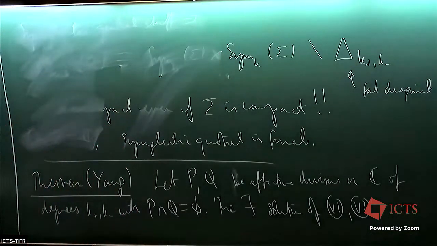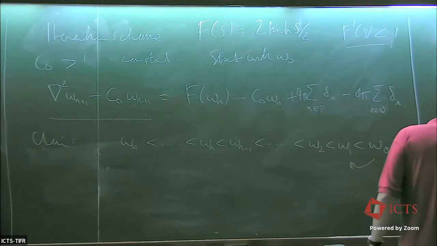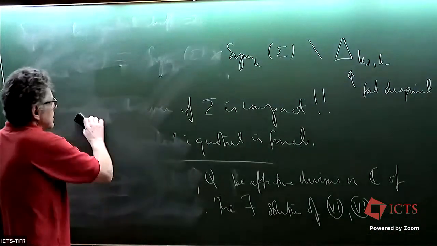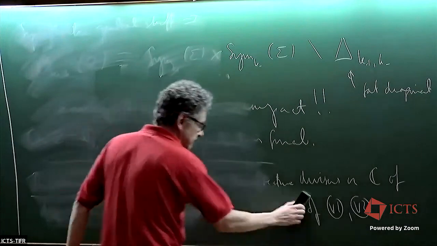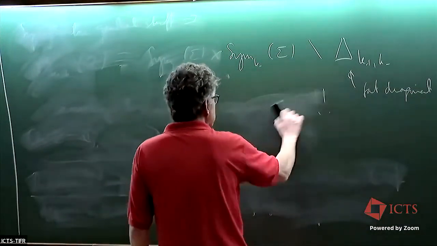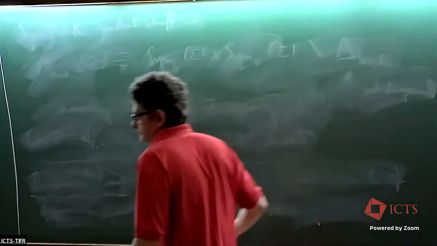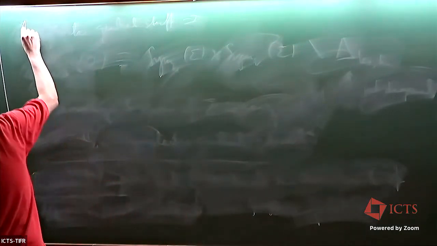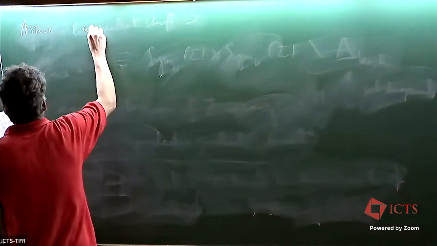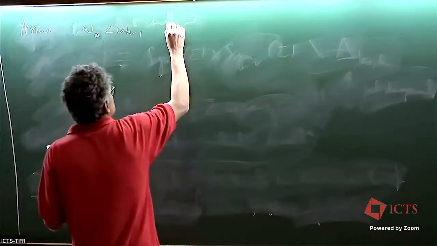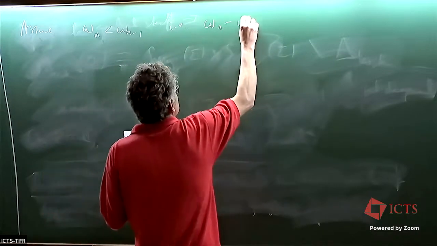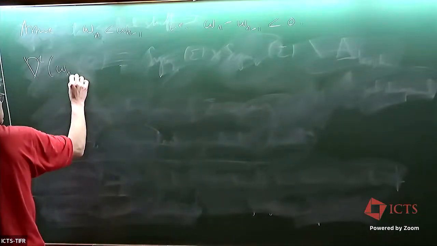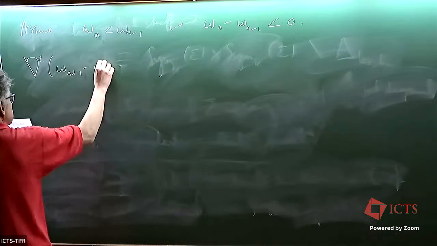So first of all, you have to check that it's true in this case, and that's an exercise in using the maximum principle. And then you have to show by induction that if it's true for n, then it's true for n plus 1, right? Okay. So let's assume that W n is less than W n minus 1, i.e. W n minus W n minus 1 is negative. Okay. Then let's think about the image under the Laplacian of the next one along of those things.